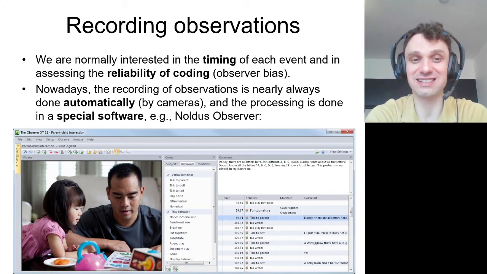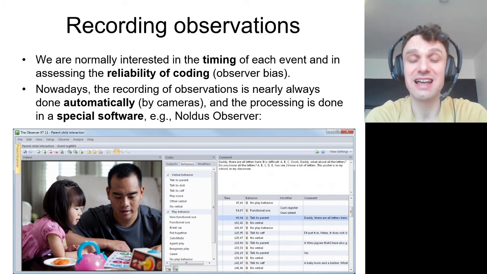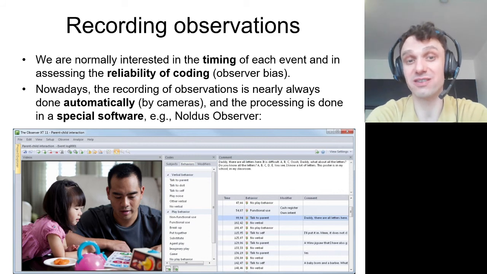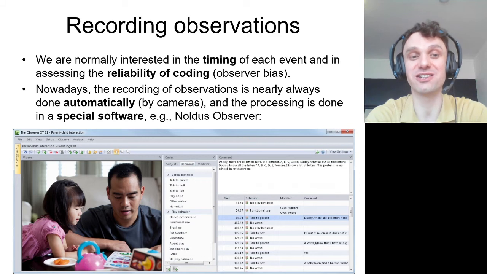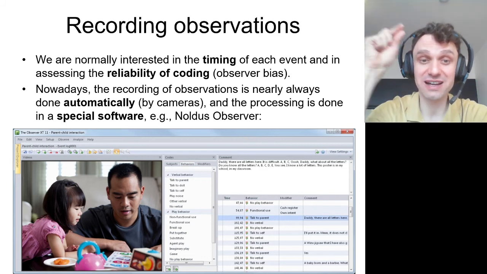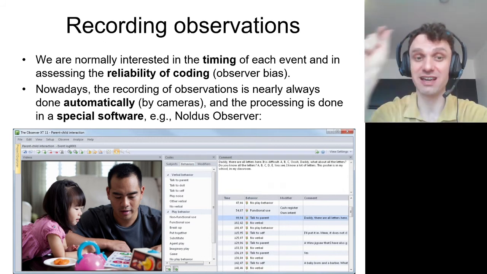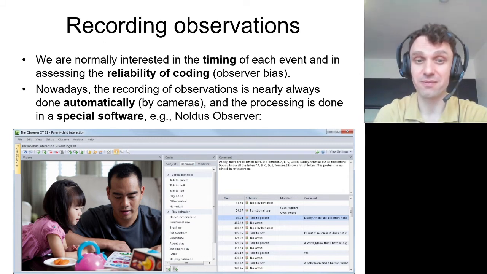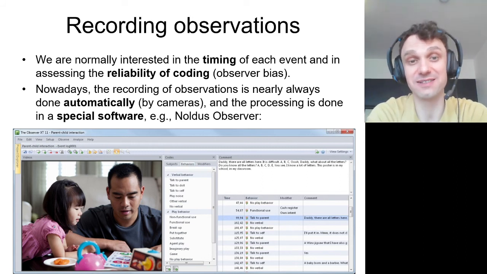So nowadays, the standard procedure with observation is to make a video recording of the situation that you're interested in, and then you analyze this video recording using special software like Noldus Observer, but there are also other types of this software. This software lets you upload the video, and then you define the list of target behaviors that you're interested in, and you assign those target behaviors to points in time, and you can also rate the intensity or how long each behavior took place.